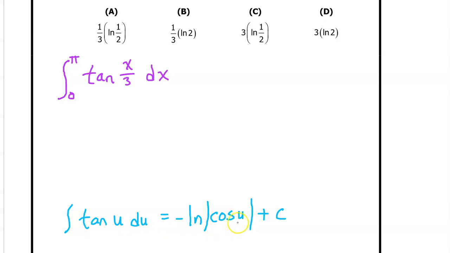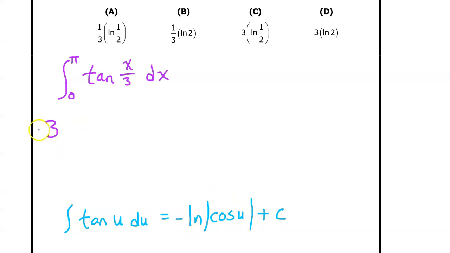Anyway, there's the rule. So I am going to use a mental U-substitution, because if my u is x over 3, or 1/3 x, then my u prime will be 1/3. When I do the substitution, all that's going to happen is I'm going to end up dividing by 1/3. And that's the same as multiplying by 3. So I'm going to have a 3 out in the front. Other than that, I can go ahead and apply this rule.